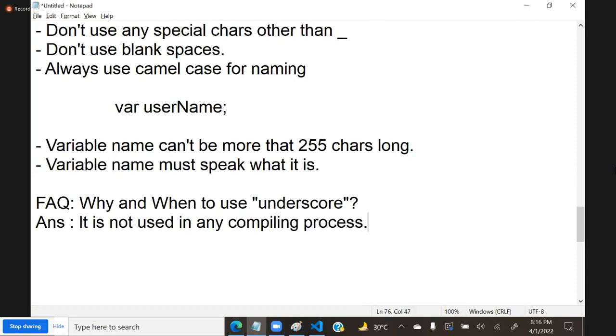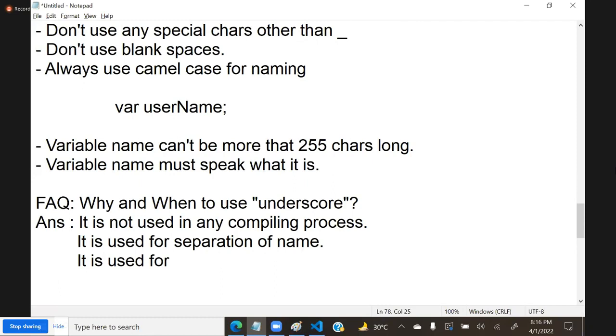That is one point. Another point is, when underscore is used, it is used for separation of name. Not only that, it is used for implementation. This is very important.